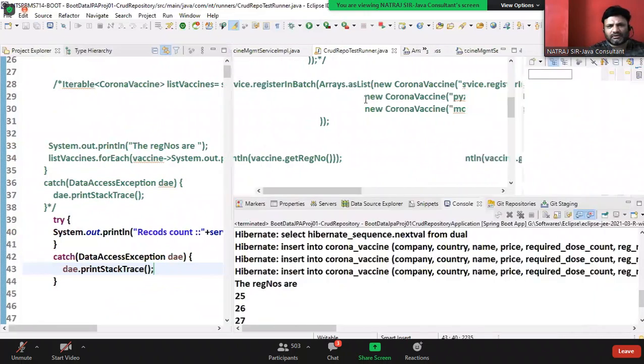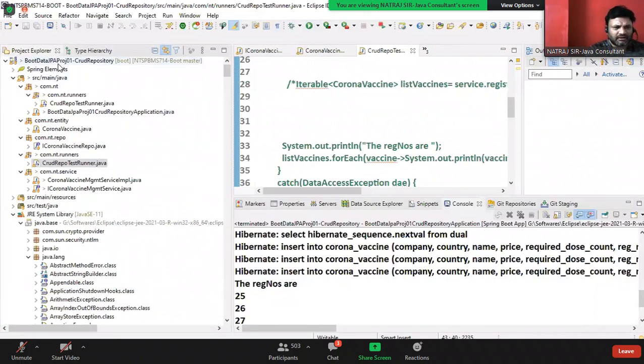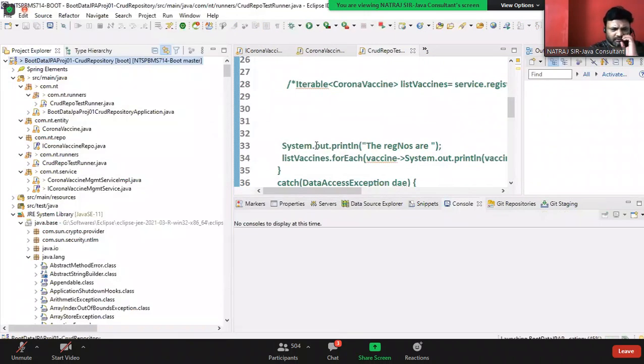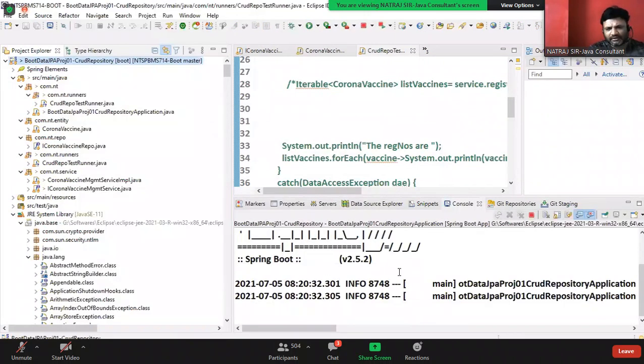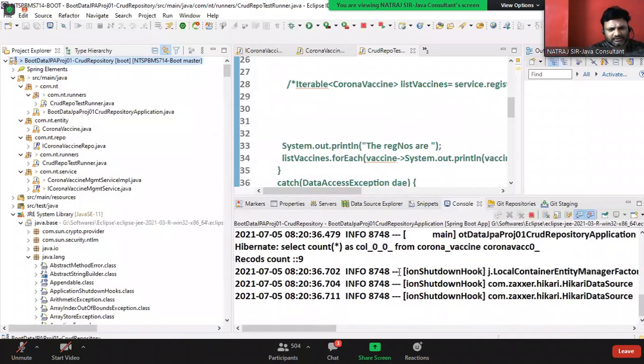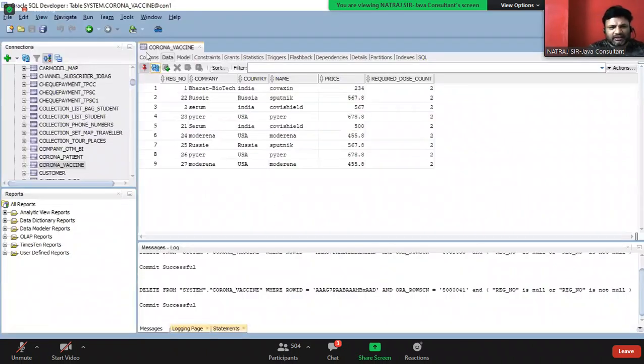Done, boss. Now right click, run as Spring Boot application. Records count is how much, guys? 9. So there are 9 records and we are getting those 9 records.